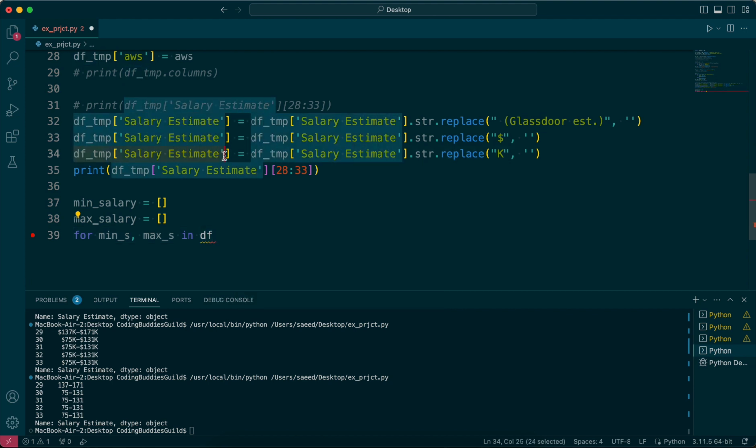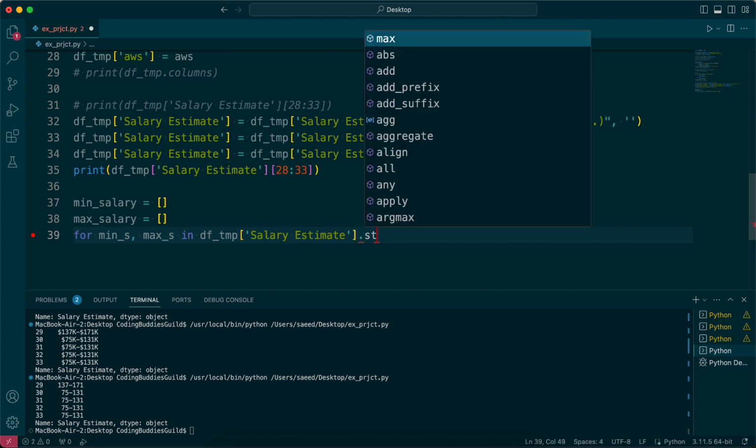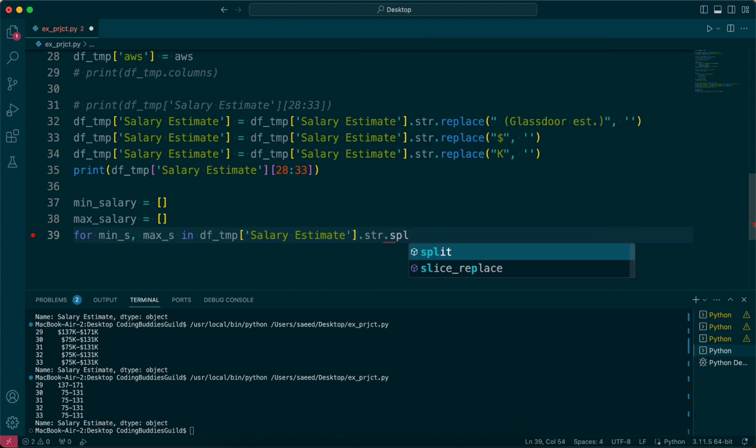That's actually copy from here. In df of df temp salary estimate. So we're getting the content, right, of that column, and you're iterating through all the different rows, right? And I'm saying this string dot split.